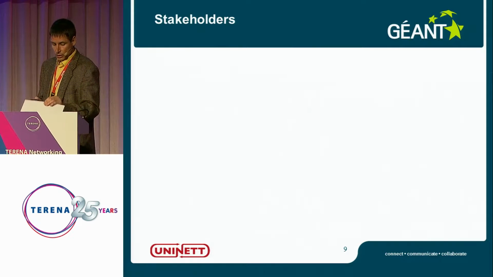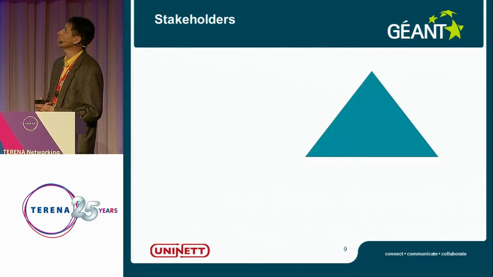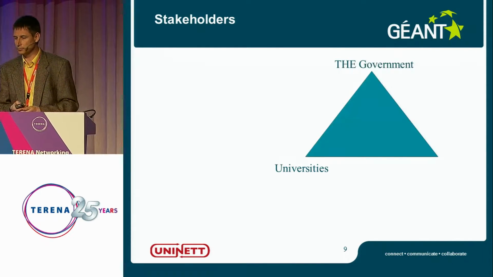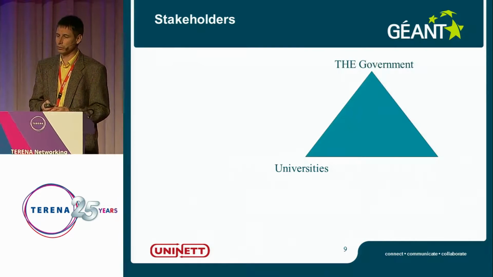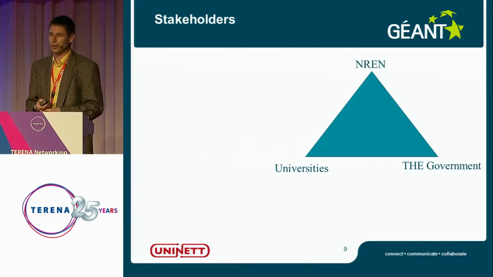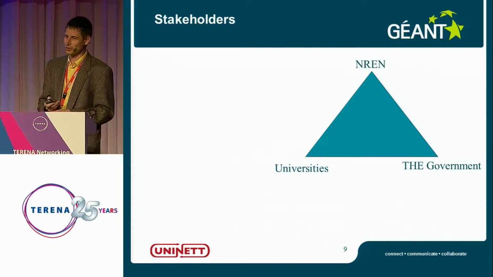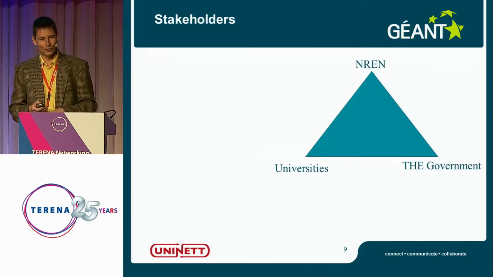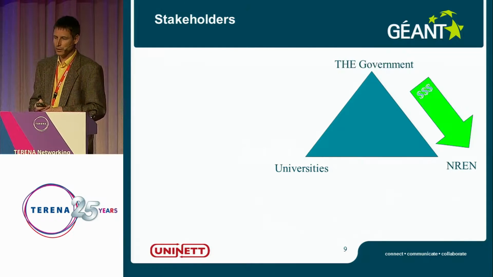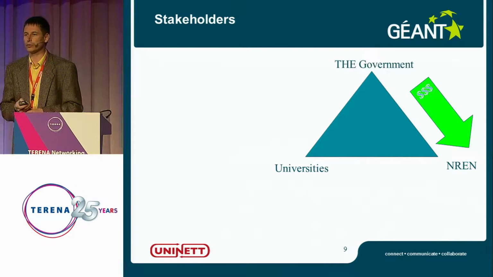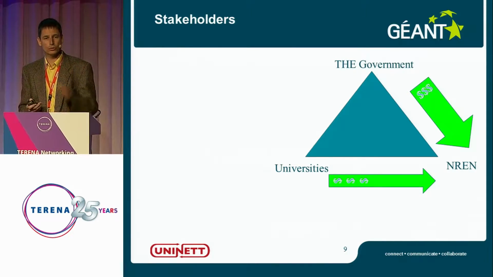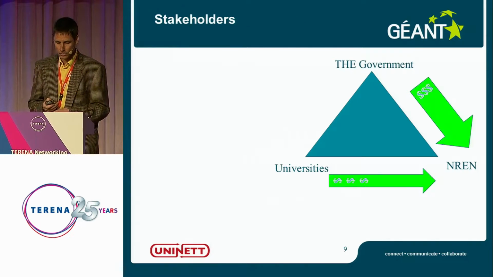So, going back to the stakeholders that I mentioned earlier: it's the government, the universities and the NREN. Of course, we might want to see this drawn a little differently, where the NREN could dictate what should be going on, but that's not the way it actually works, even though we could wish for this sometimes. The fact is, it's the government that sits with the funding, and they provide funding for the NREN, and the universities also provide funding for the NREN. So it's important to have a good relationship with these.